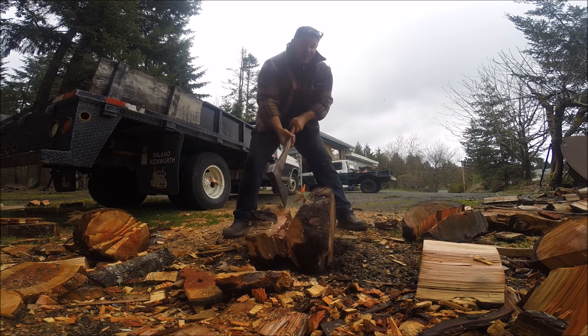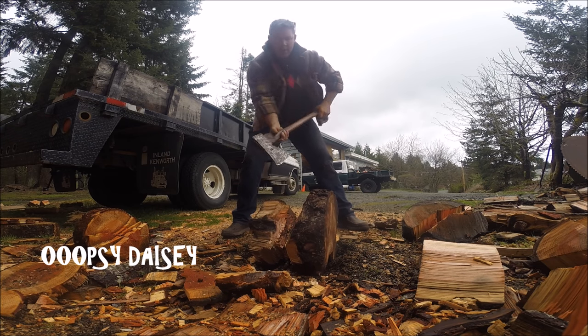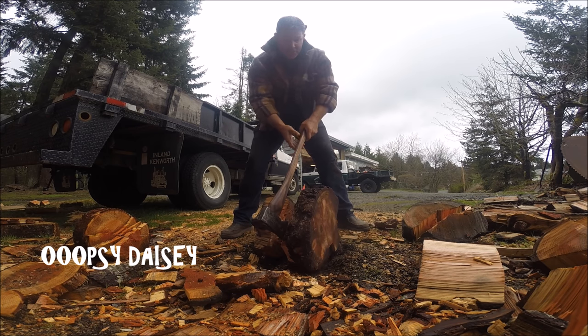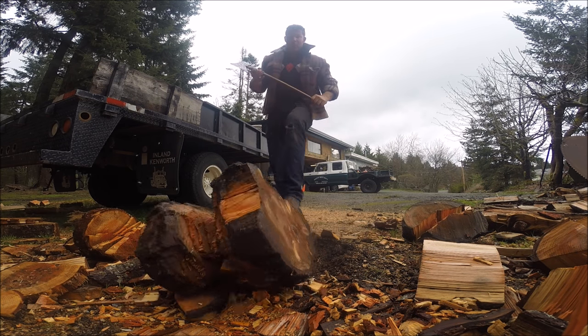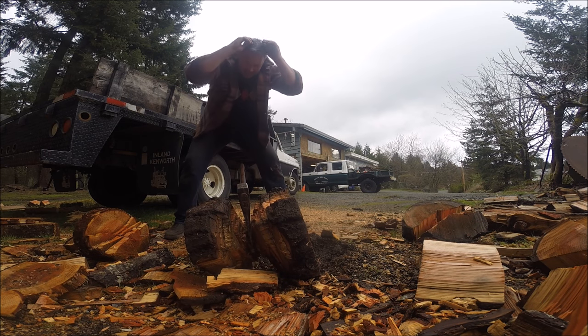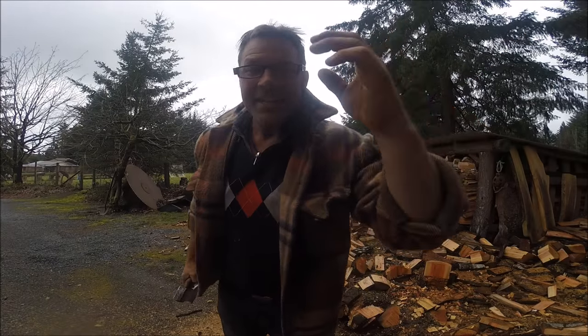Whoa, what was that racket? What happened? Oh dear Lord. Wow. This is actually a really sweet axe, friends. Well, for the piece of wood. So anyhow, she's working good. This is a nice axe.